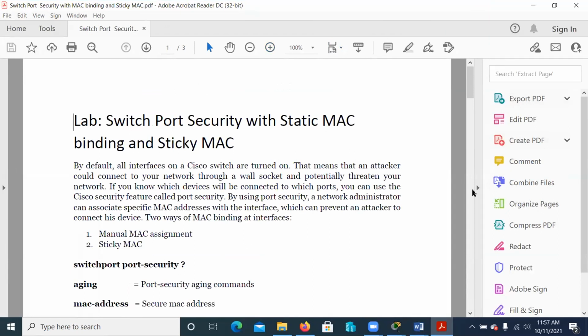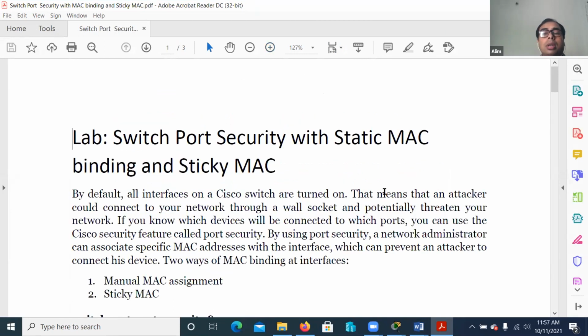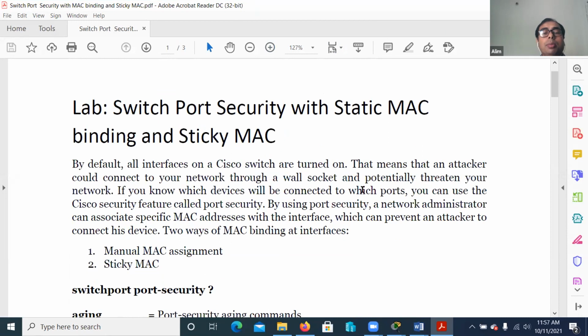Another important issue is port security. Nowadays, cyber security is important. We have to ensure security at layer 2, at layer 1. At every layer, we have to ensure security.